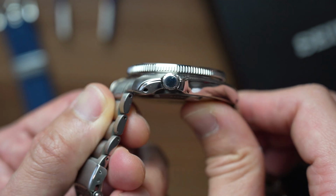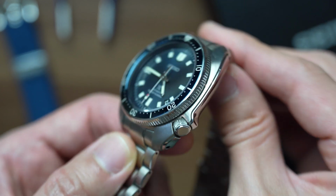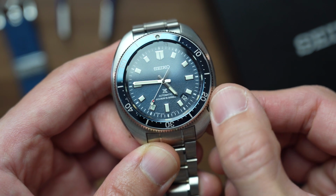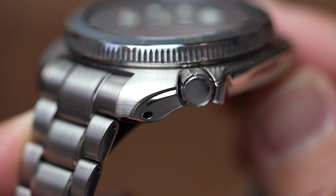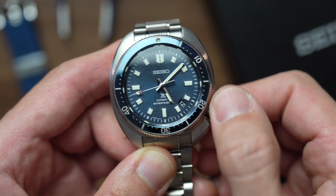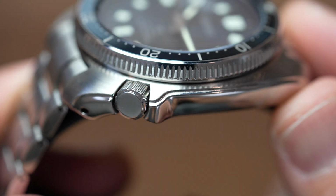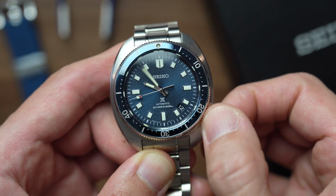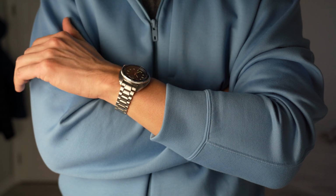The crown is about 6.5 millimeters and quite awkward to operate. The crown guards do a great job at protecting the crown, but the downside is that they get in the way of operating the crown. It almost feels like you're only allowed a quarter turn at a time before having to reposition your fingers. The bezel insert is stainless steel with a coating on it, and the bezel action has 120 clicks unidirectional. The stainless steel parts of the case and bracelet are all super hard coated with Seiko's DiaShield technology, and I guess you could say it's holding up well based on my wearing experience.